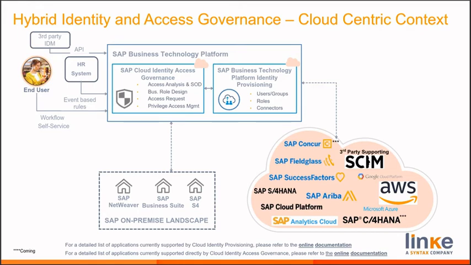Also managing the specific privileged access to secure your administrators, to secure access to very dangerous business actions too, and being able to do this on your hybrid landscape for on-premise systems, but also on the AWS platform when you deploy SAP over the AWS platform, and also taking into account the native cloud solutions, public cloud solutions from the SAP world with standard connectors, but also non-SAP ones that are compatible with the SCIM protocol.